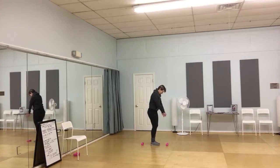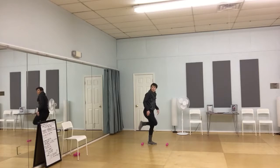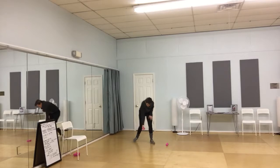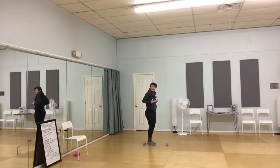So now the weights are still facing the same way, but I am now facing so that they are perpendicular to me. We did that going backwards and forwards, and for most people, this is the hardest one, right? Because stepping behind you, a lot of people just brush their foot, and you saw exactly what happened when I just brushed my foot along the floor. So we want to get you in the habit of being able to take definitive, precise steps.